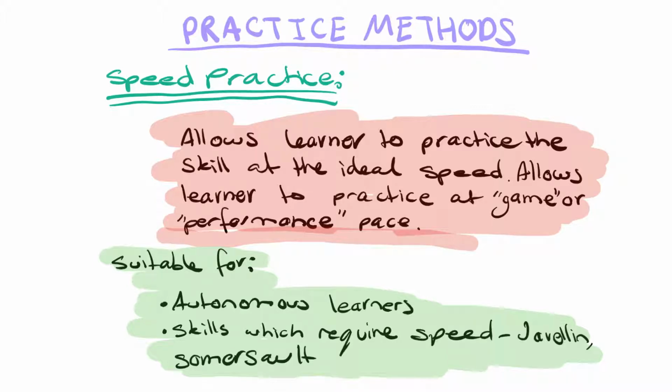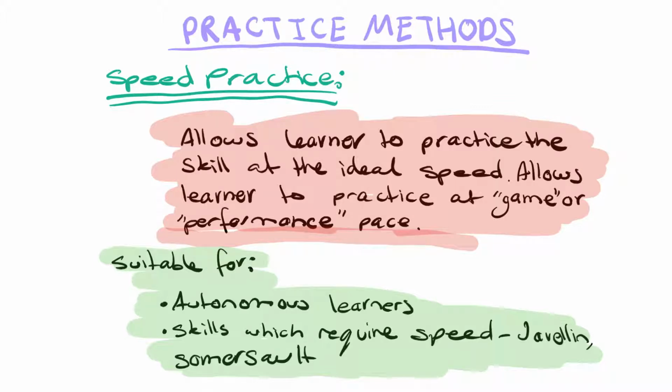And obviously when we look at who this is suitable for, speed practice is generally really only for those autonomous learners, because they've already got that high level of skill acquisition. They understand what the skill is supposed to look like, and they can actually produce it at some kind of speed and a game or performance pace.